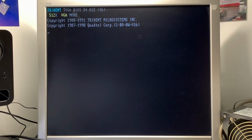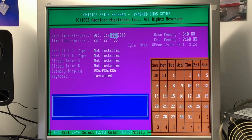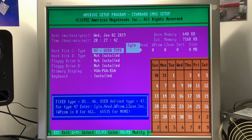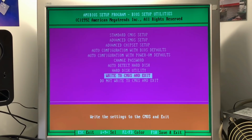Yeah, so the system is booting already. We will enter the BIOS again to set the right values for our flash drive. This BIOS version has a nice auto-detect function for hard drives, but unfortunately it's not working for this kind of flash drives. Therefore we have to enter the values manually now. We have to change this to type 47 user type. Entering a floppy drive, we don't need one because everything is already installed on the flash drive. So let's give it a try.